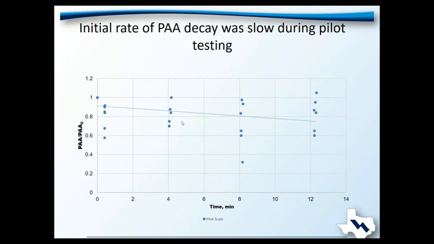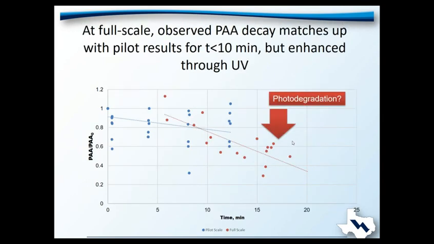As Dr. Linden mentioned, the initial rate of PAA decay can be quite slow, and that was evident during pilot testing. So up to about 12 minutes here, we're seeing about a 20% decline in initial PAA at the end of the pilot study that was conducted at Little Rock Wastewater.